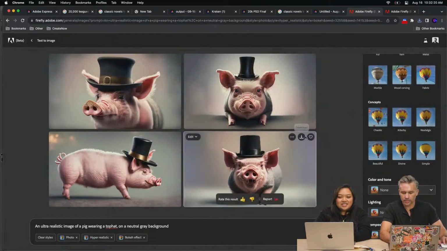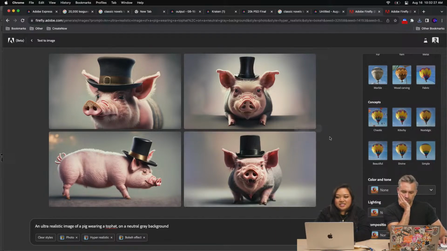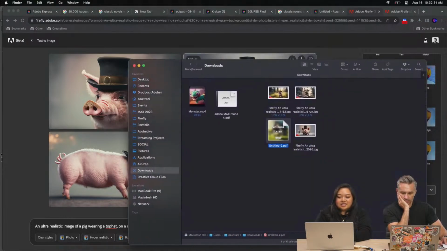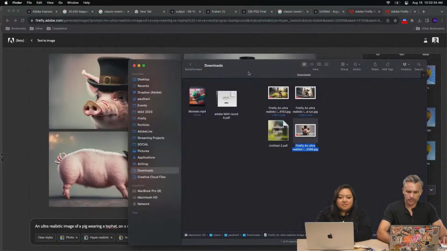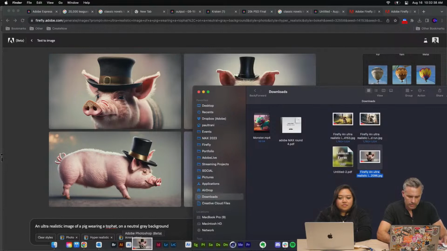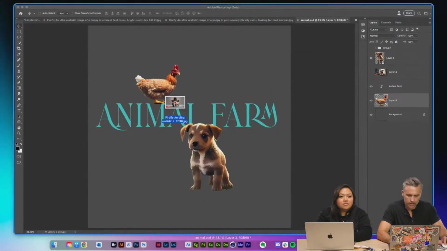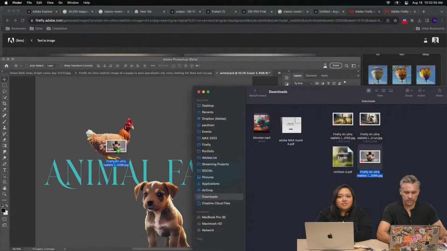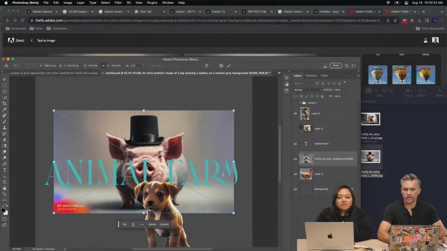And then I'll bring these, I'm going to put some stuff in the library. I'm always downloading this stuff. Since I'm downloading these assets, like here's the pig that I just downloaded, I'll take this and drag the whole file into Photoshop. Let's see if I can move this over. There we go. Just dragged it into that file.